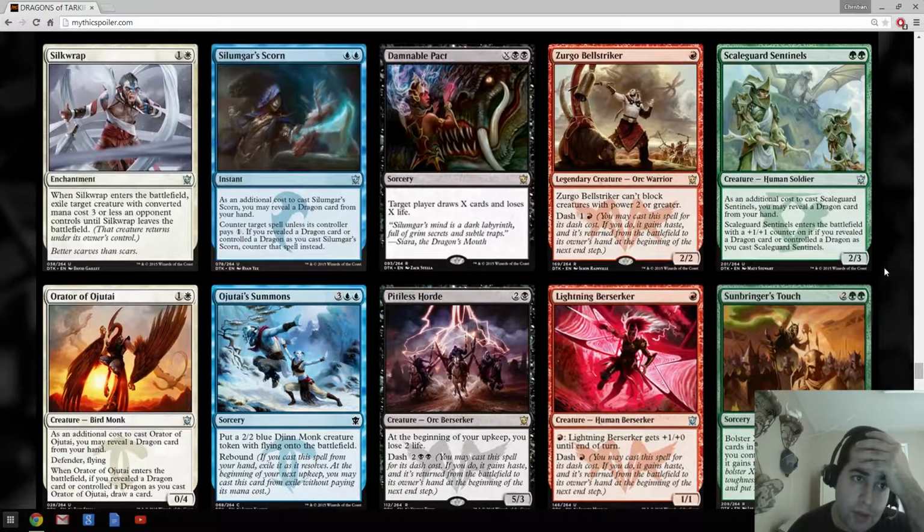Silk Wrap, 1 colorless, 1 white, enchantment. When Silk Wrap enters the battlefield, exile target creature with converted mana cost 3 or less an opponent controls until Silk Wrap leaves the battlefield. Nice. I love it already. Cinemagar Scorn, 2 blue.